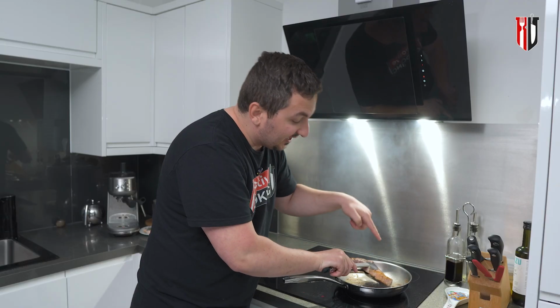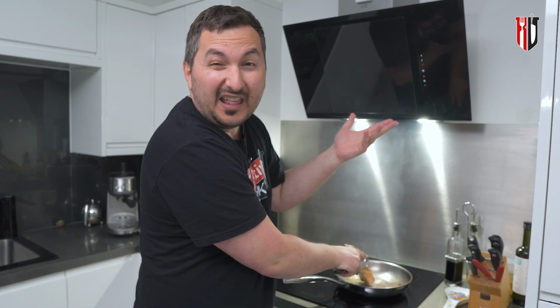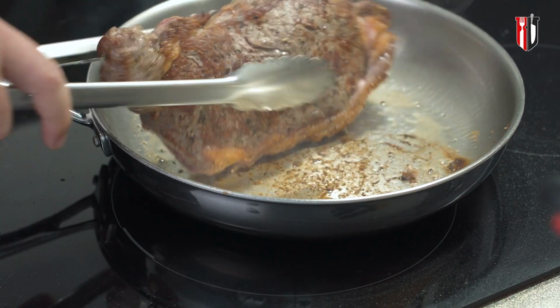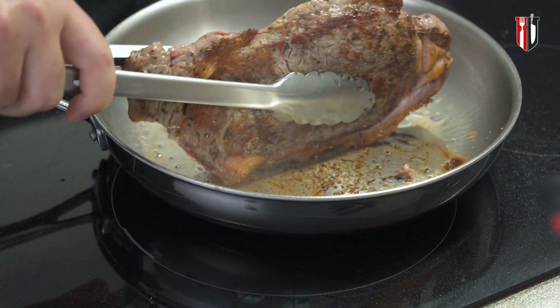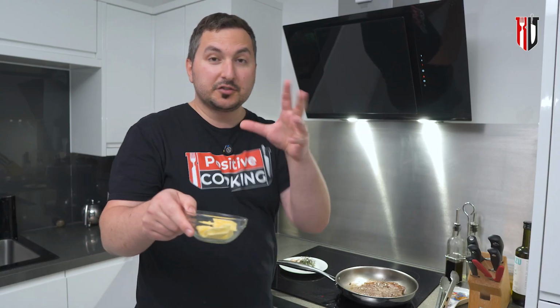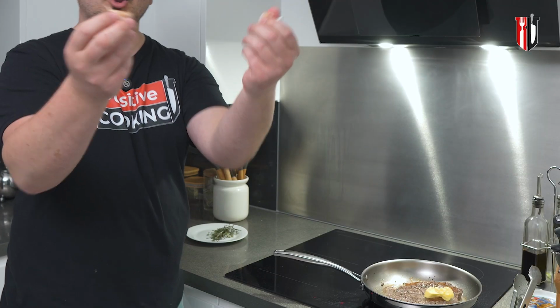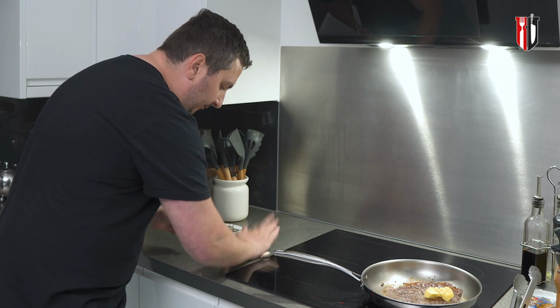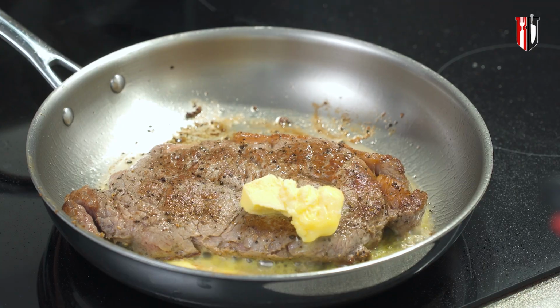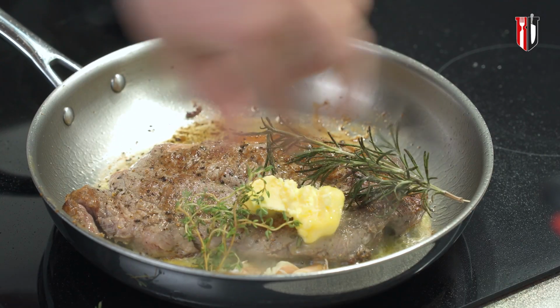Now when it comes to the sirloin fat, if you like it, cook it. If you don't like it, you're kind of wasting your time because you're gonna remove it anyway. And once you've done that, reduce the heat to medium. And this is also the time when we're going in with about 50 grams of butter, 3 cloves of crushed garlic. All you have to do is just crush it with the palm of your hand, and about 2 sprigs of rosemary and 2 sprigs of thyme.